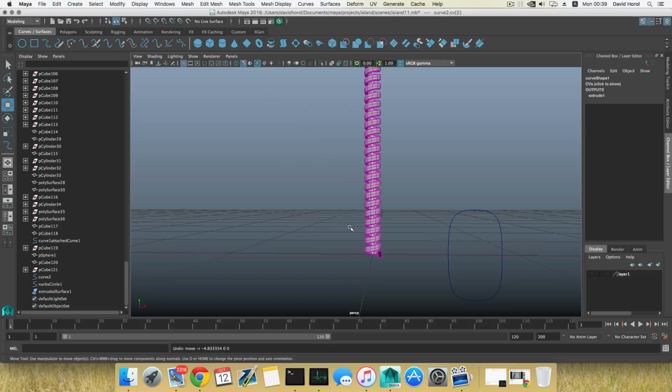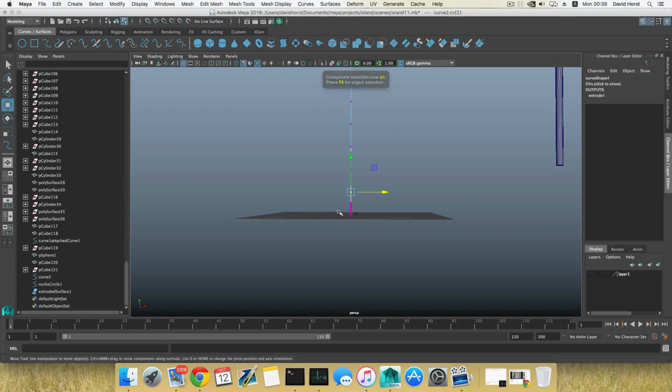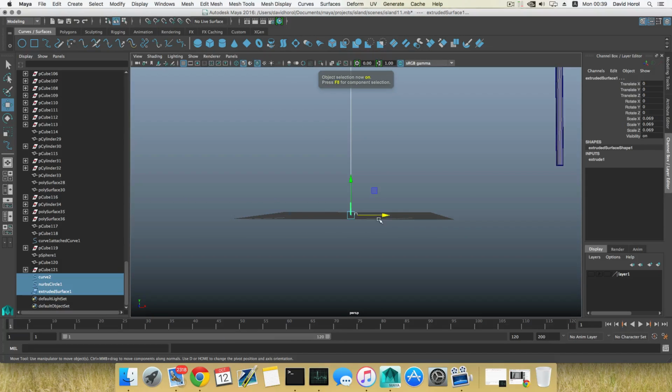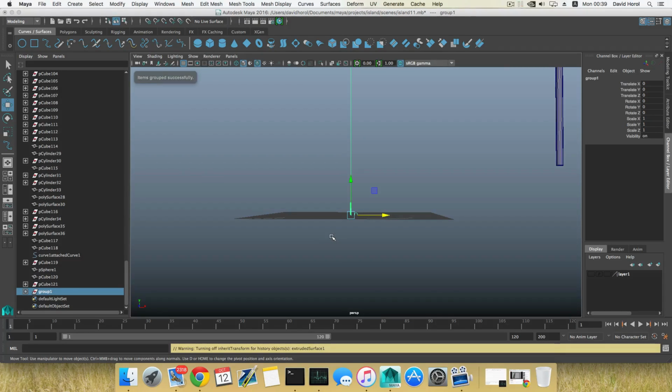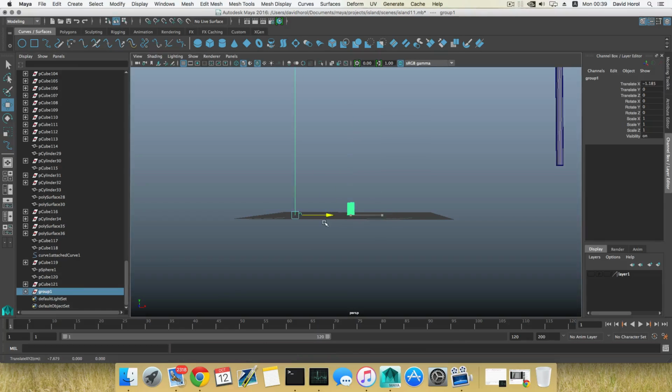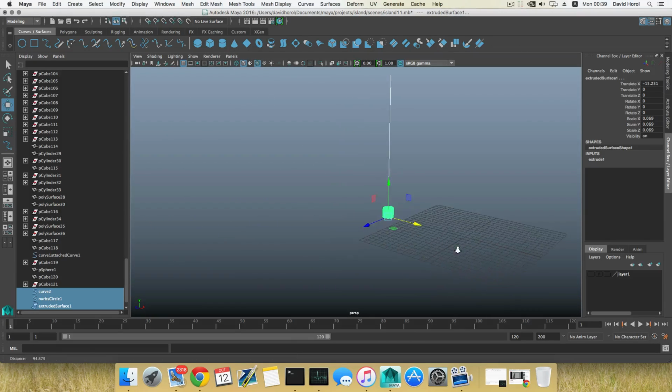See what's going on here? That's nice, right? So you want to take this whole thing together at once. I'm gonna group them just in case. Control G, and now as they are grouped, you can't really move them, so I'm gonna undo that. Let's move them all along.